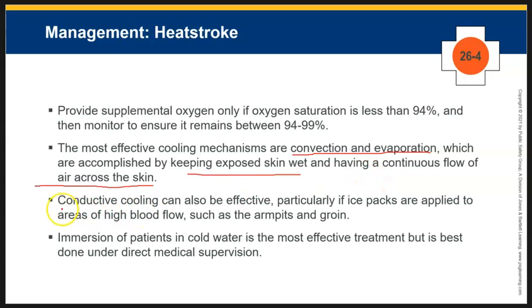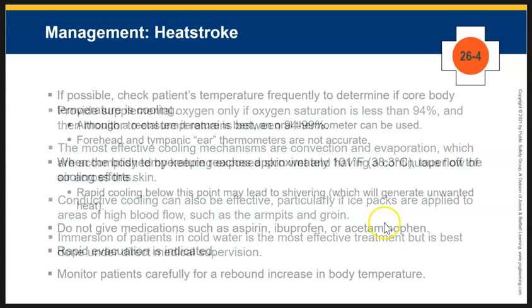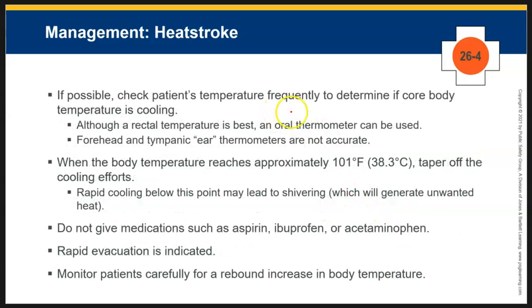Conductive cooling, that is contact cooling, our 4th mechanism for heat transfer, is effective as well. If you can put an ice pack into the armpit or the groin where some of the blood vessels are very close to the surface and so it has that contact effect, that can be done as well. We want to check the patient's temperature frequently to see if our interventions are working, if we're lowering the body temperature.